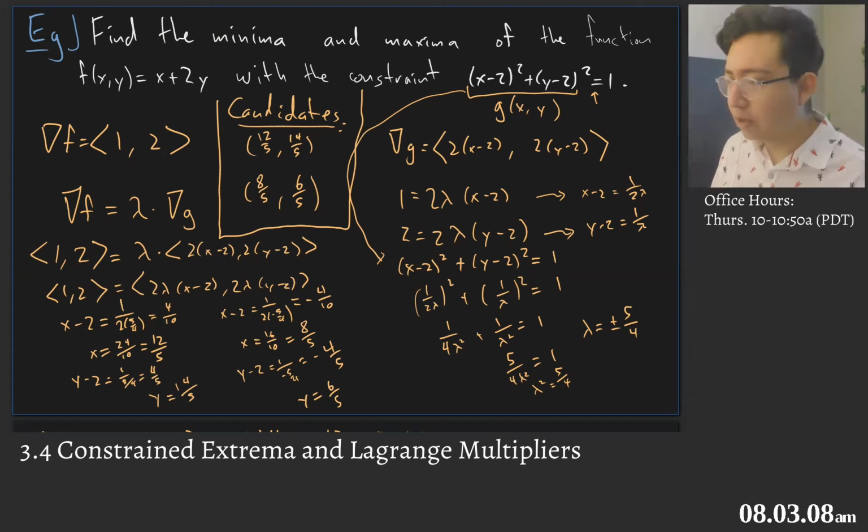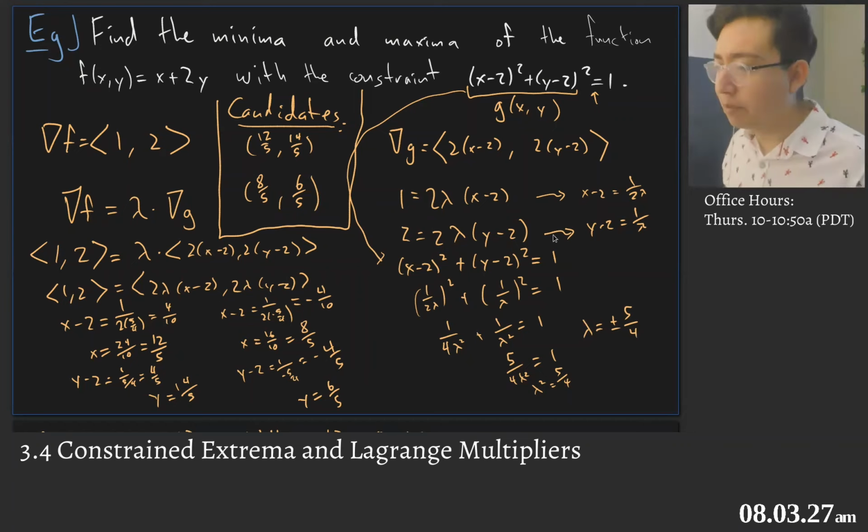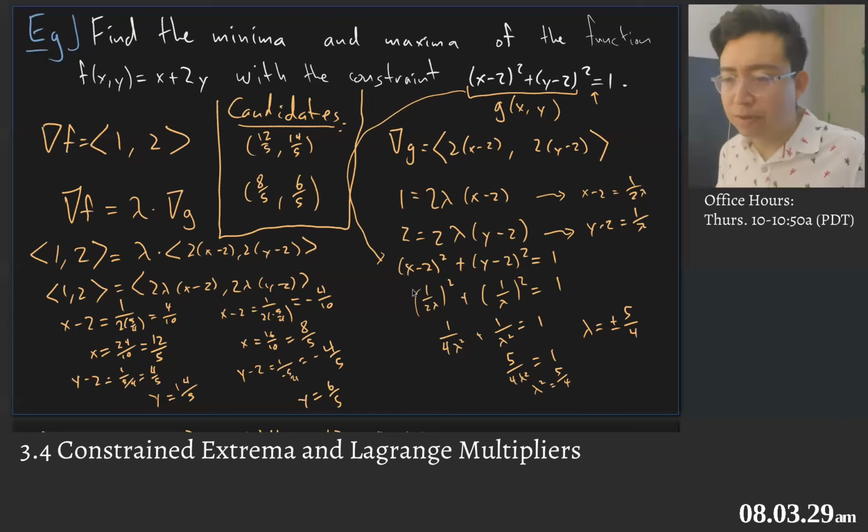That gave us the setup for solving for x and y. And along the way, you usually solve for lambda, as we saw over here, the bottom right. That's not always going to be the case. Sometimes you're going to be able to just use lambda as a placeholder and directly solve for x and y, or x, y, and z. But in this case, we solved for lambda, and then we were able to use that to solve for x and y. And in this case, that actually gave us two candidates for extrema.